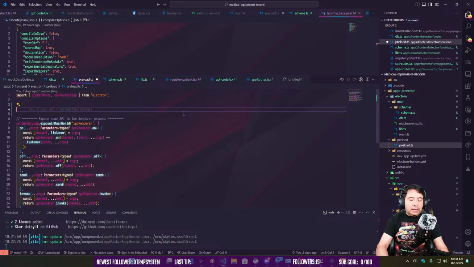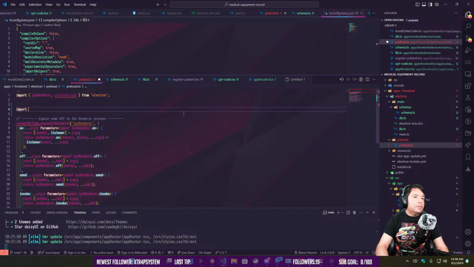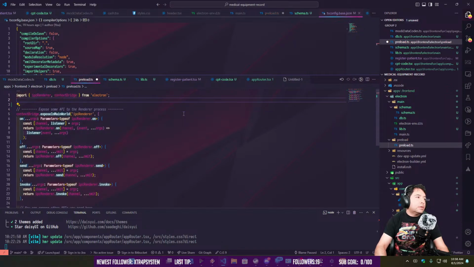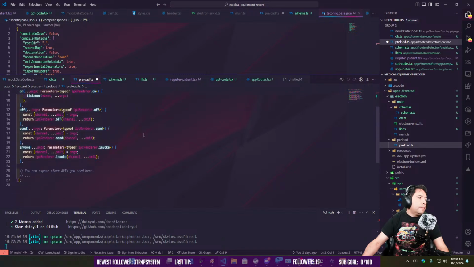So I'm going to say here import... Wait a second. So exposing the main world IPC renderer. So I can define whatever I want.